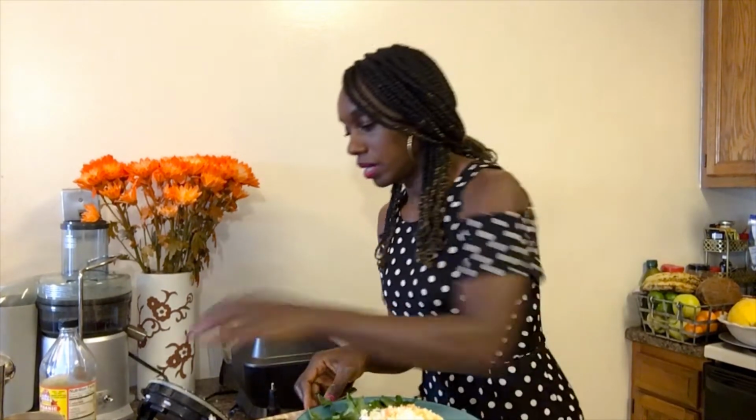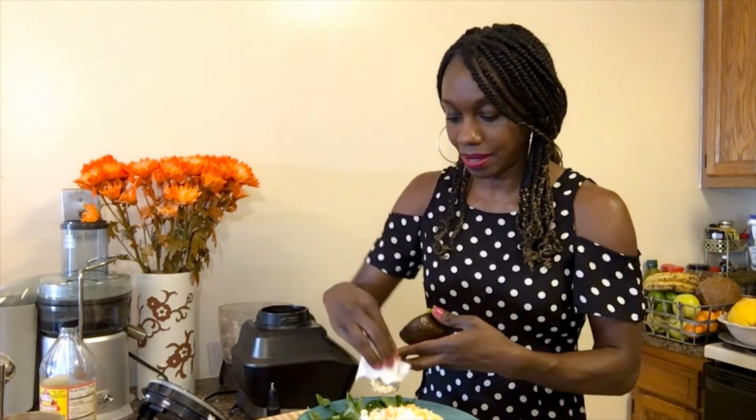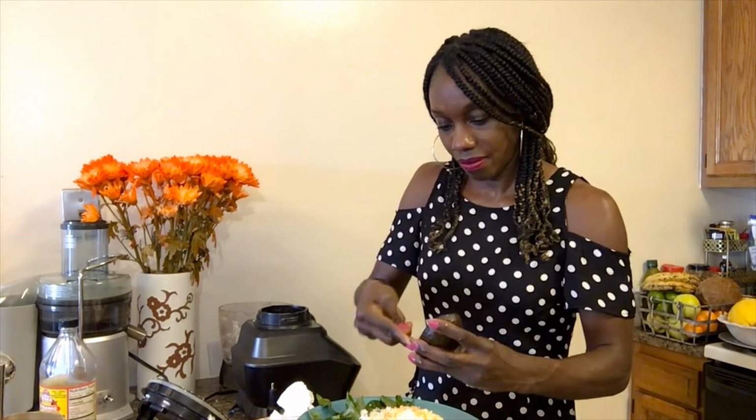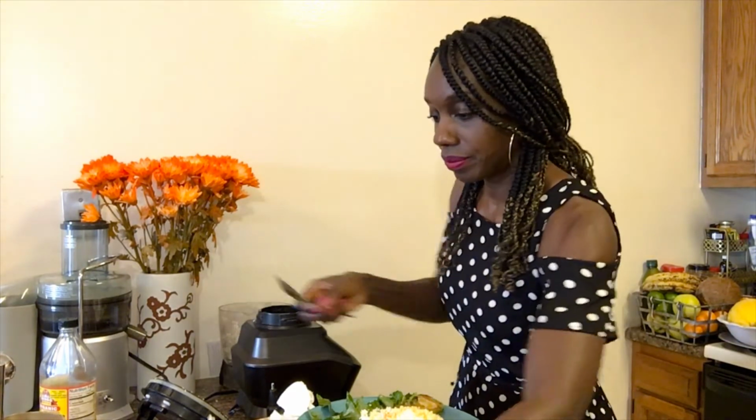Okay, the next thing I'm going to do is take my avocado. Now, I ate half of this avocado last night, and now I'm going to use the other half today. I'm going to take the avocado and just place it on the side.